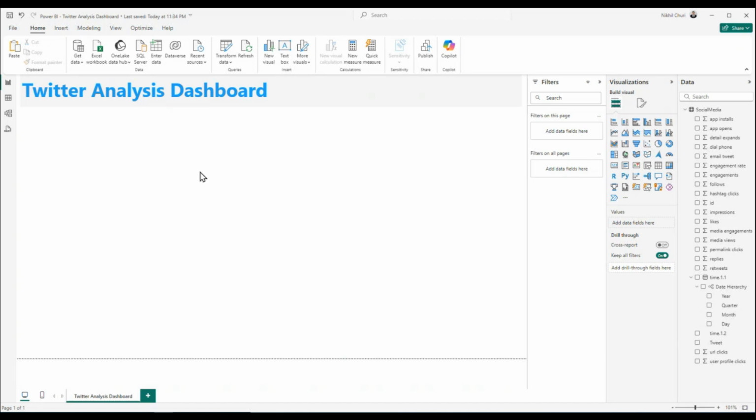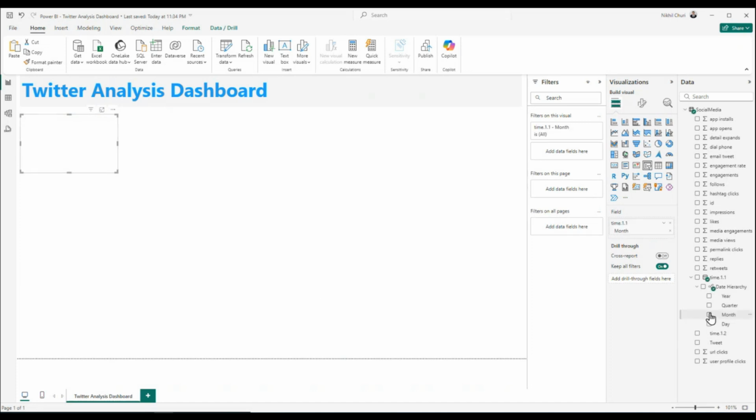I'll select somewhere in the canvas page of the dashboard, and then I am adding a slicer. Awesome, this slicer has been added. We did this before, but I deleted it when we were about to sort the transform data thing. Now this has been added, and while this is selected, I am going to select month. Awesome, it is showing me this filter slicer and several options.